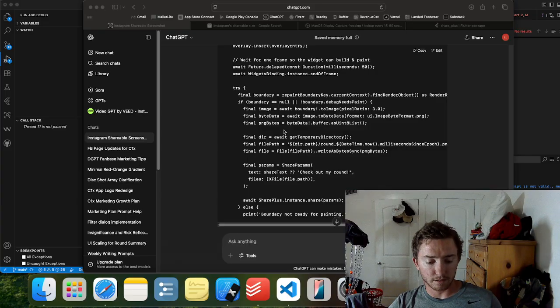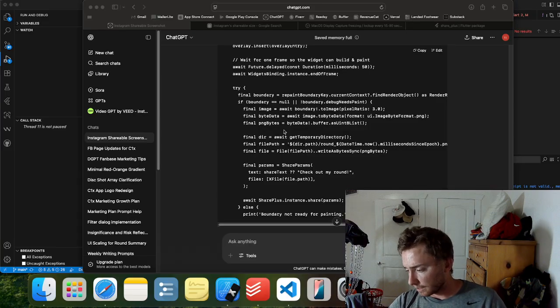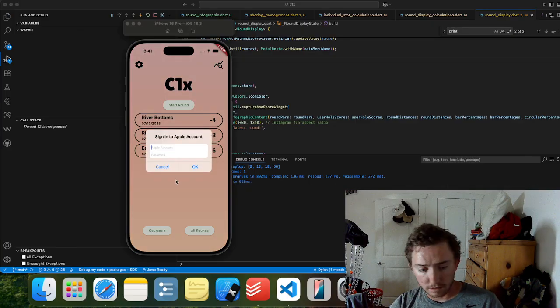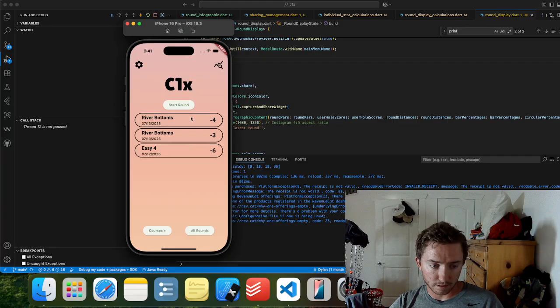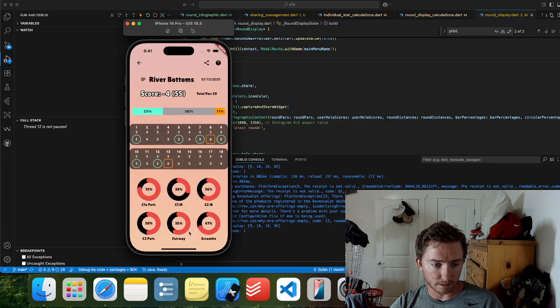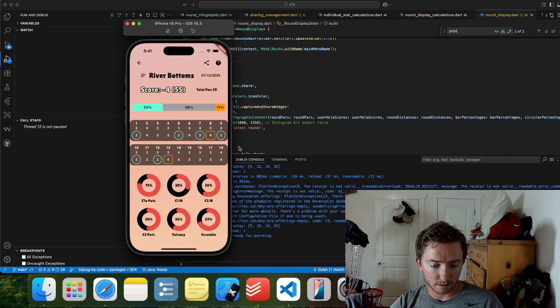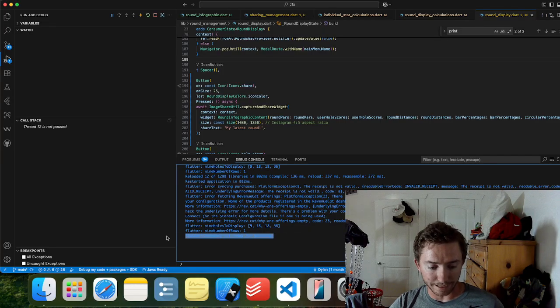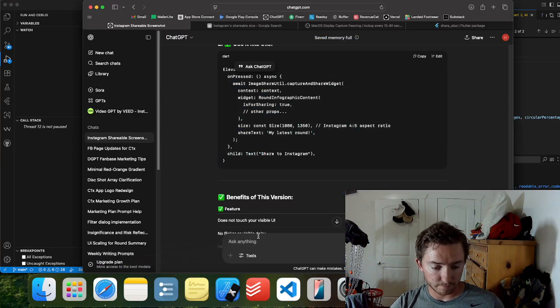Okay. So let's reload that once again, we'll make sure that the original view looks as intended. It does. Now if I share, boundary not ready for painting, what does that mean?